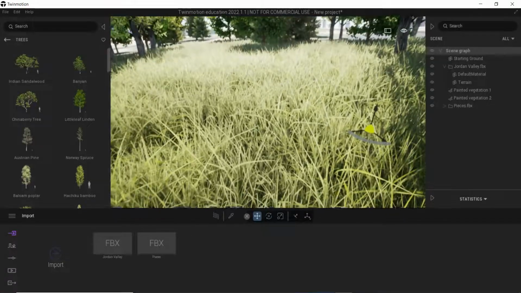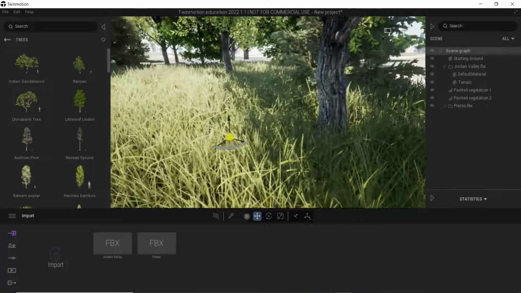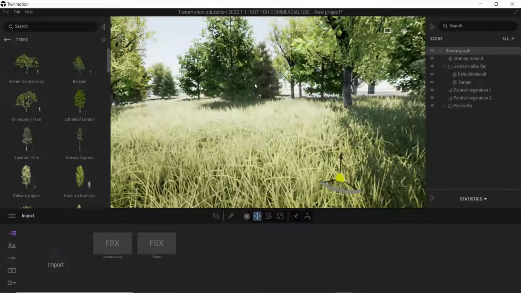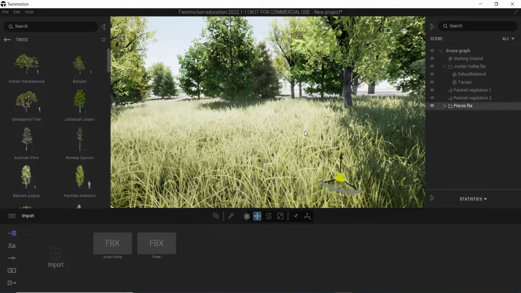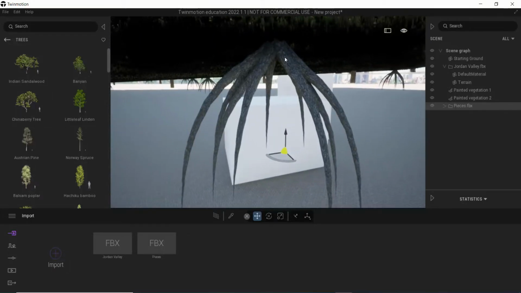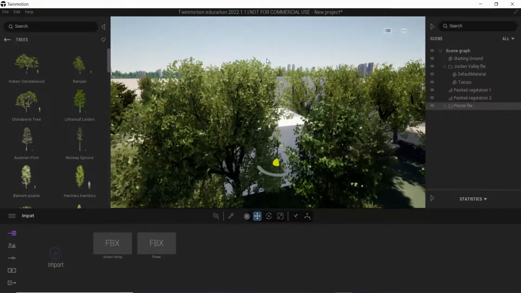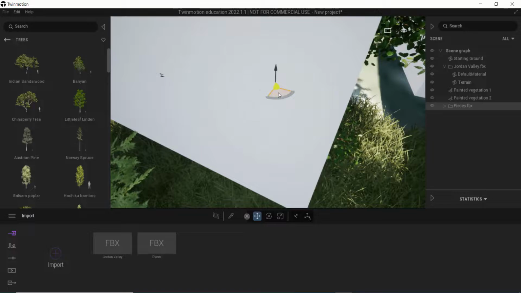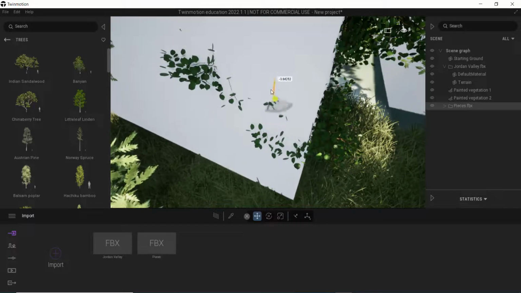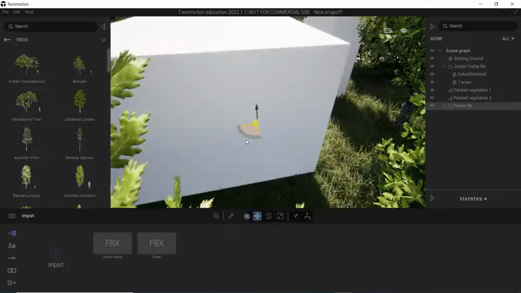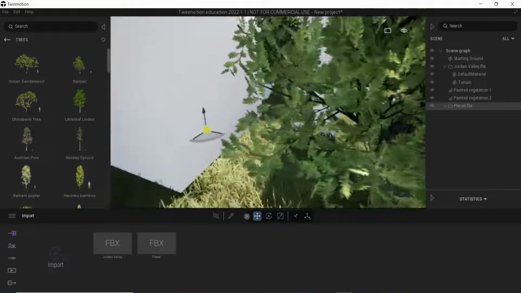And as you're often going to find, it doesn't bring it in where you think it's going to. It's going to bring things in at the origin, which right now is someplace unknown. So like always, I'm going to select my pieces FBX. I'm going to hit F for focus and realize they're all underground, hanging out with the roots from the trees. So let's just move those things up. I'm going to hit F again. And now I can sort of see where and how these things are going to sit on the site, which is looking a little crowded. There we go. Let's kind of slide those objects right in here.